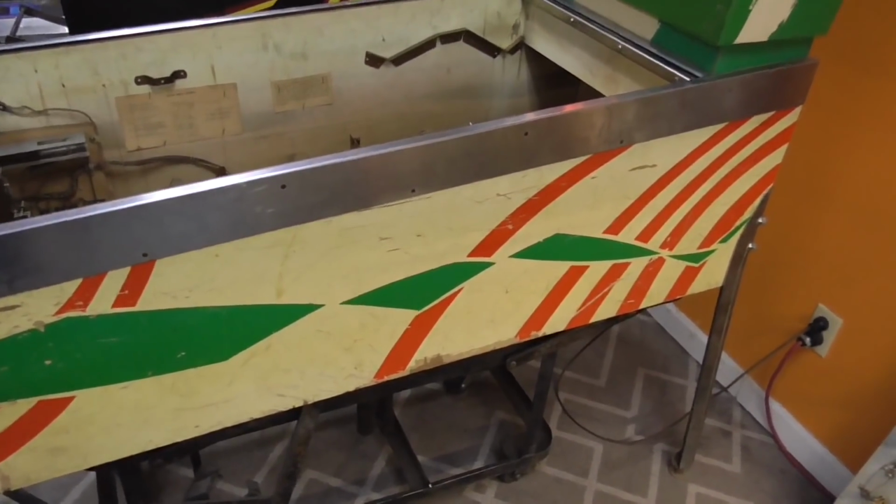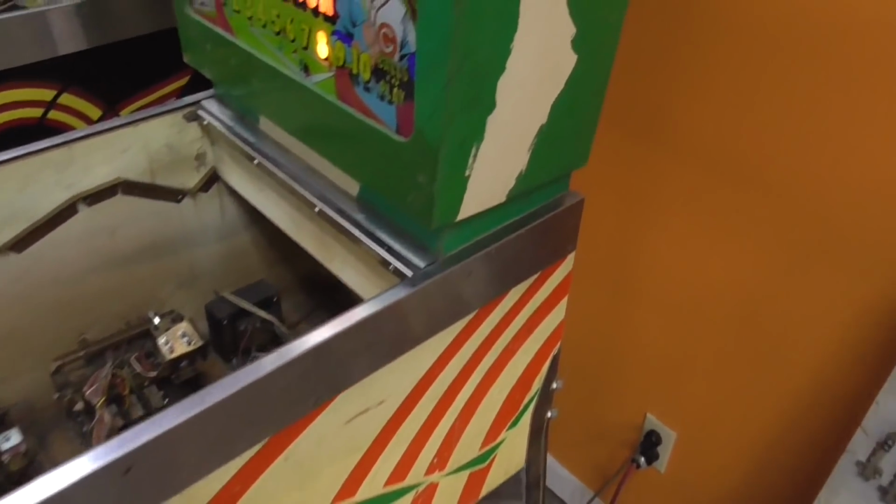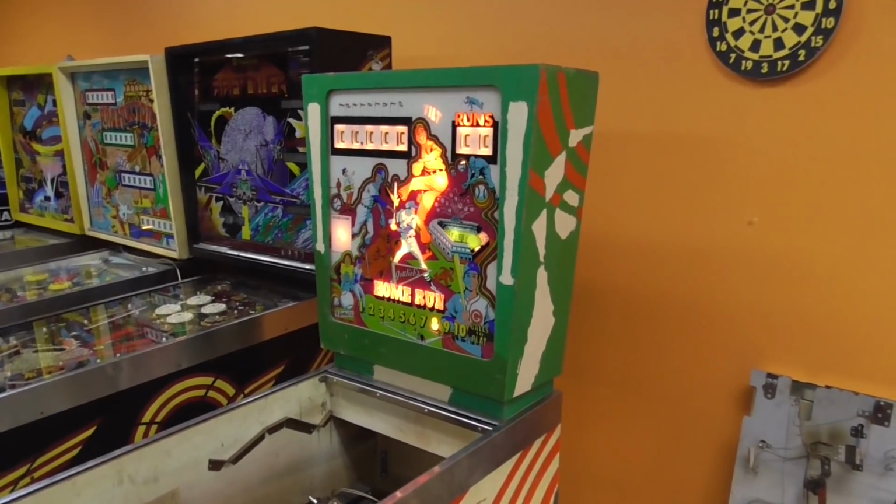So he says that he bought it recently and it had already been done like that. And then he said that if you look at the paint, you can tell that it was done a long time ago, so he couldn't have possibly done it. But I don't know. I think he probably did it, and he's just ashamed. I don't blame him.